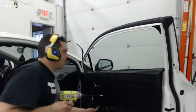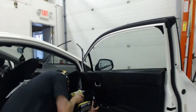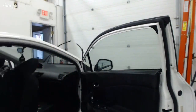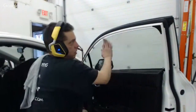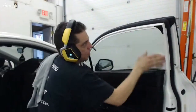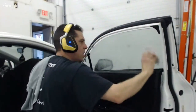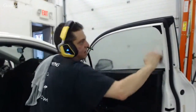Now I can't find my hole there. Here, I'm going to pick this one so I can see it. Any hole will do just to hold that panel in place. I've got that out of the way. Let's get to scrubbing again. All right. So I'm going to do the same procedure.